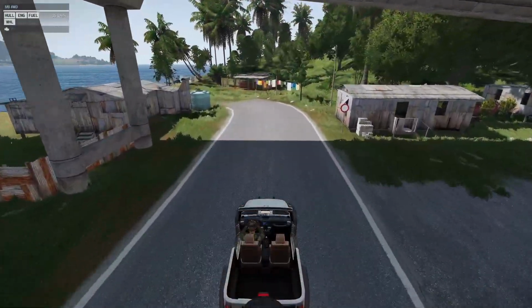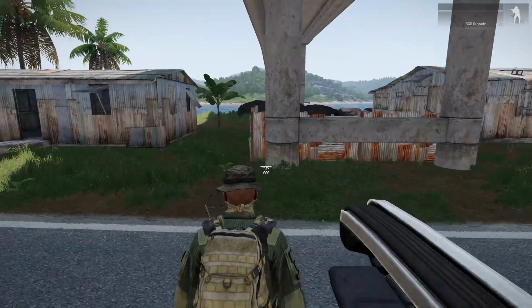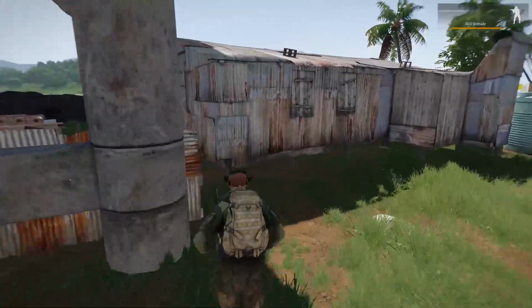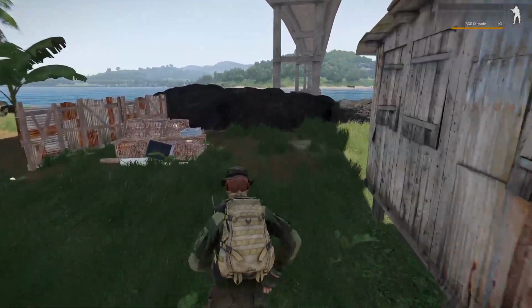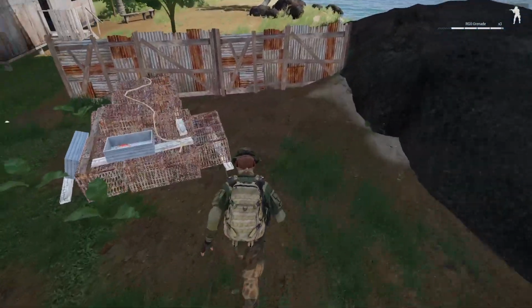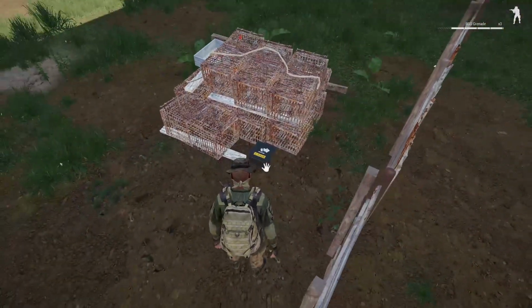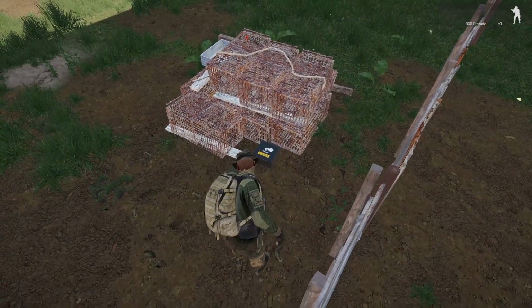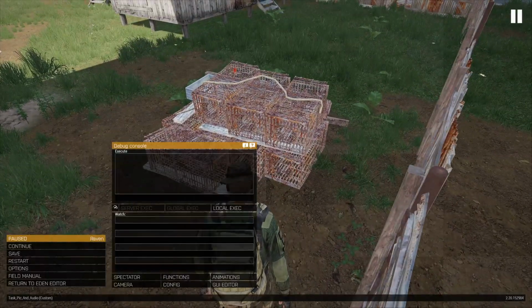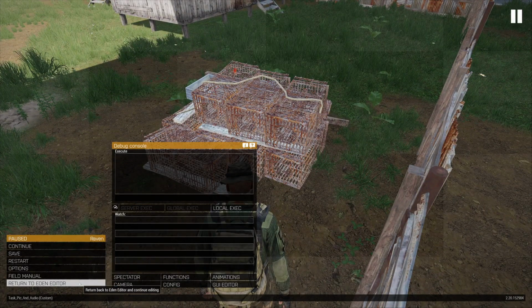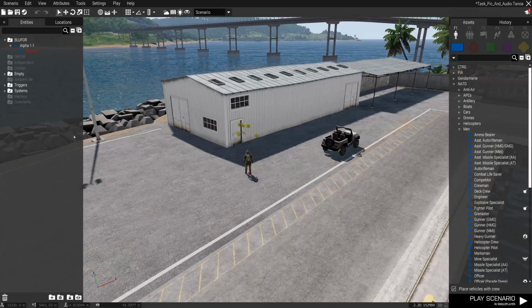It said stop under the bridge. When you get under the bridge, head towards the sea. So we'll head towards the sea, and there's some crab cages, and there's our package. So that could be a little part of your mission. So now we'll just go through how we set it up.